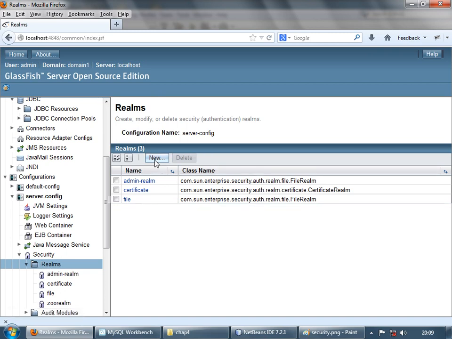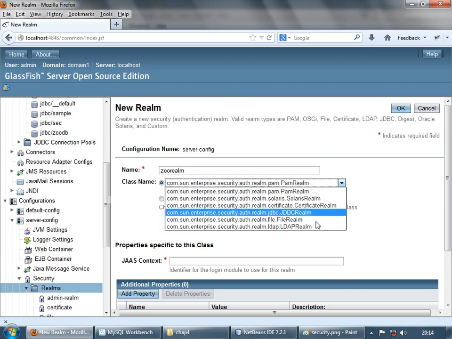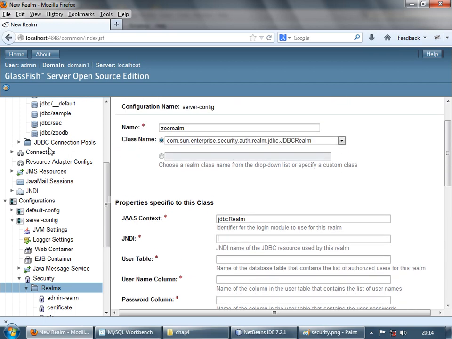Let's create new, and over here let's enter the name for the realm, Zoo realm. From the drop down menu, select JDBC realm, and the JNDI name of the data source is JDBC/ZooDB.